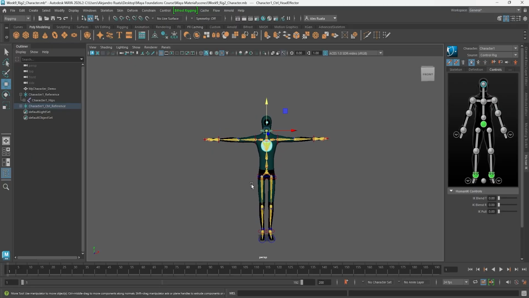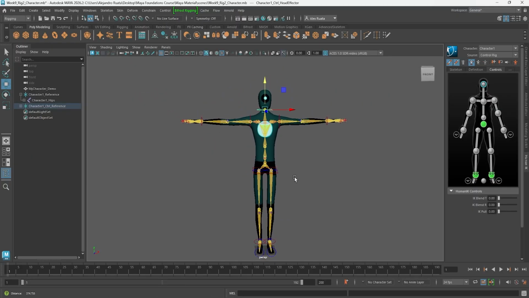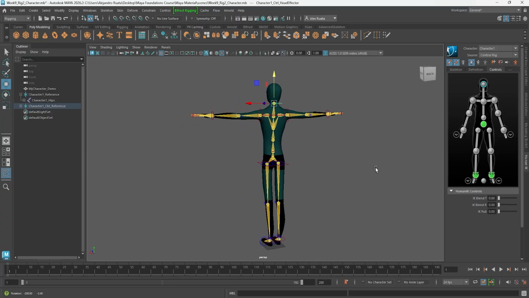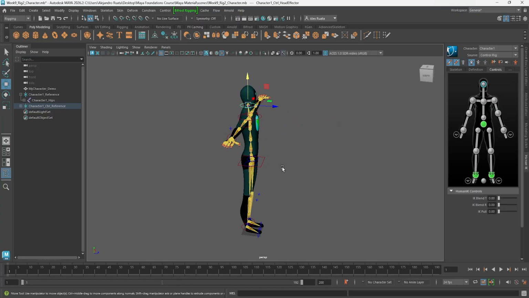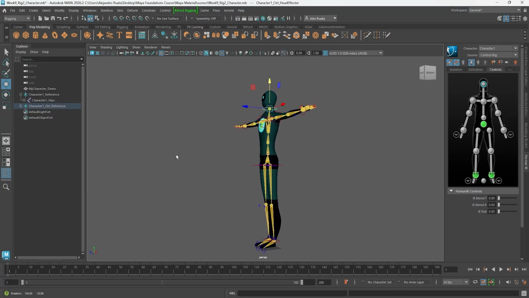The next video is also going to show a little bit on painting skin weights, but mostly I'm going to show one new thing in regards to skin weights, as opposed to going through the process of painting skin weights for everything like I did before.